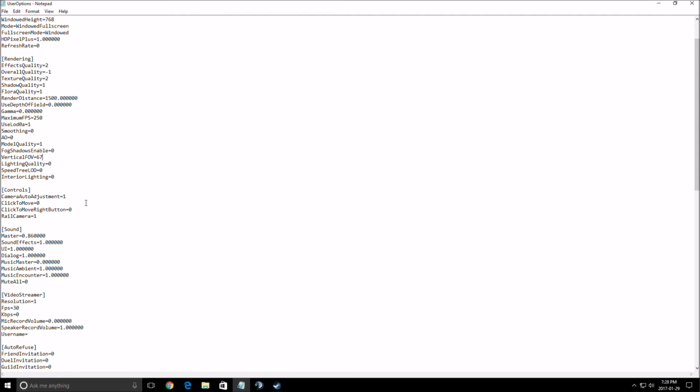I did a test at 67, and I was looking at some windows across the street, and you can really see better. It's more zoomed in, and for sure, if you go too low, like 60 or something like that, you can't see wider when you're running with your character. So I think 67 seems to be the sweet spot between seeing better in windows and seeing wider. So do some tests.